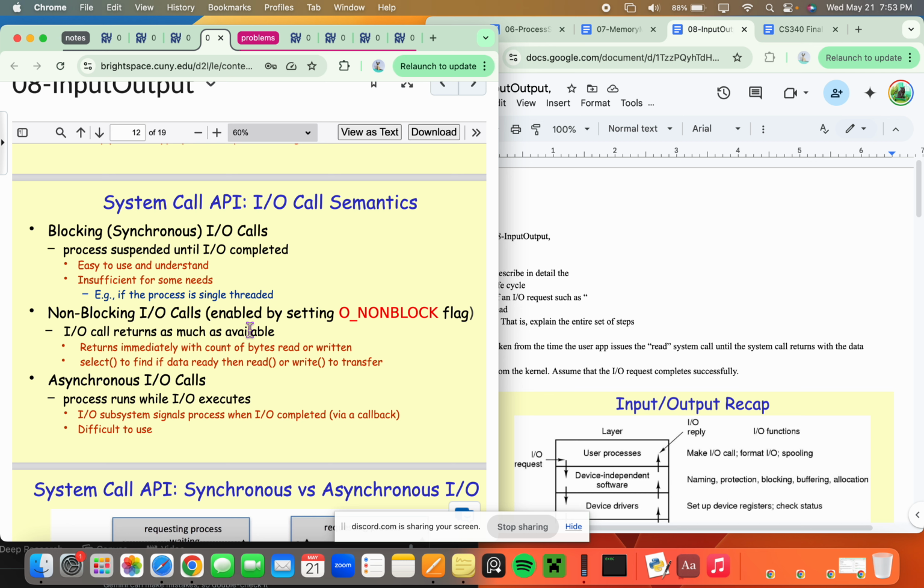Blocking is the easiest way of doing it. It quite literally blocks until it gets its I/O. I was going over this yesterday and had an analogy: let's say you're ordering a pizza from Gino's. When you do a blocking call, it's as if you order pizza, hang up, and sit there and wait for your pizza. You don't do anything else. You don't do anything productive. You just wait for your pizza. That's literally what you're doing here. Your process is completely suspended until the I/O is completed.